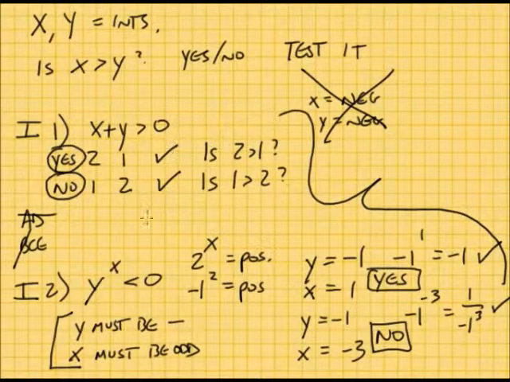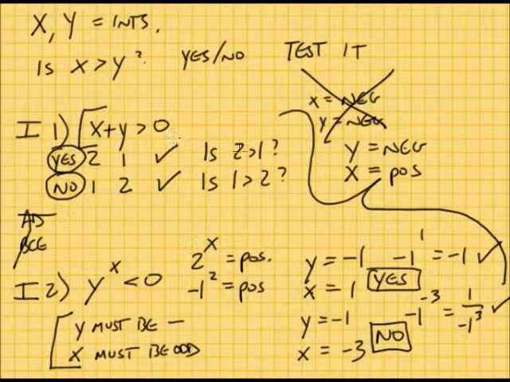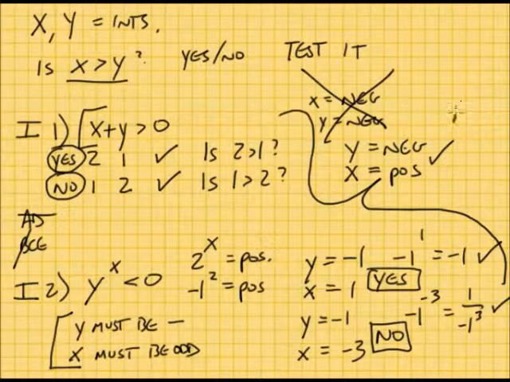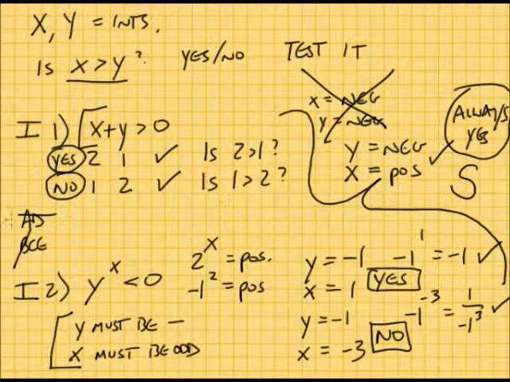You know the y has to be negative. And for this whole thing here to be greater than 0, the x would have to be positive and more than offset the y. With these two number property rules, you are done. Answer the question, is x greater than y? Always it is. Always yes. And the reason why is because the y has to be negative and the x would have to be positive. That makes it sufficient in the end, and you're picking C.